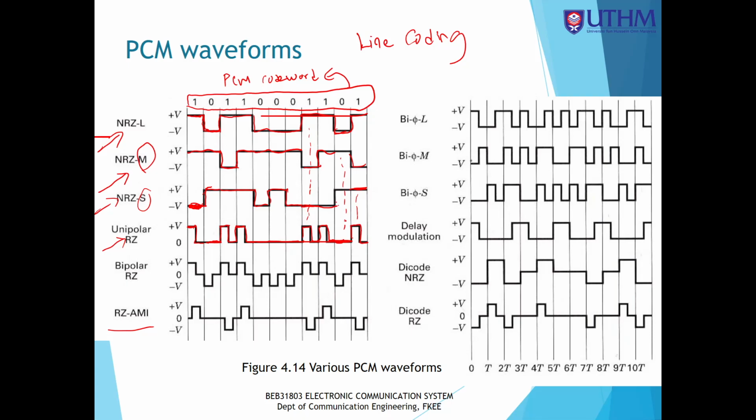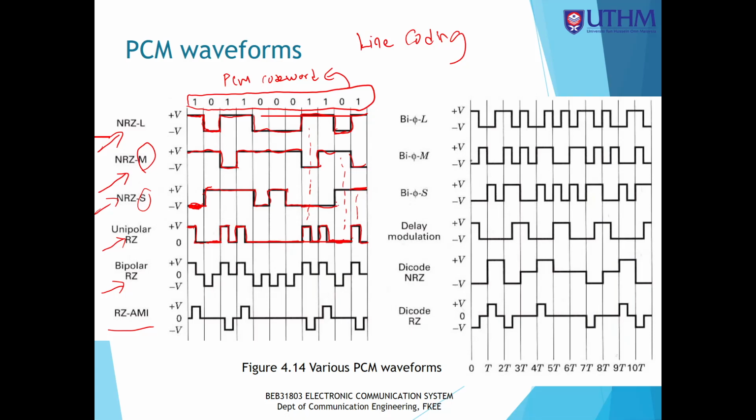to zero. Okay, and then we can see from here bipolar return to zero. So now we have two polarities of output, positive polarity and negative polarity of voltages at the output. And this is for the type of return to zero. So that means half of the bit time is to change the polarity, and then another half time is to return to zero. Separuh masa adalah perubahan voltage dan separuh masa bit lagi adalah untuk kembali kepada 0 volt.